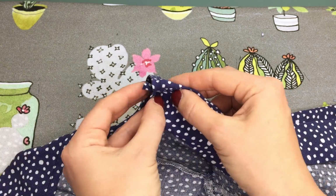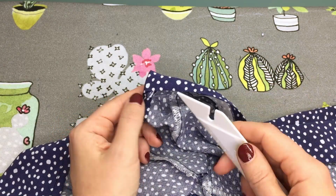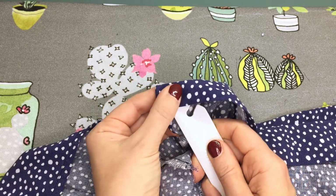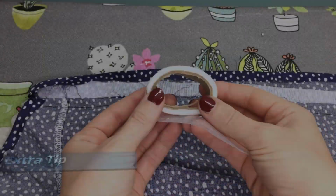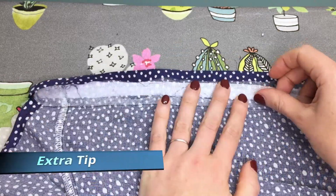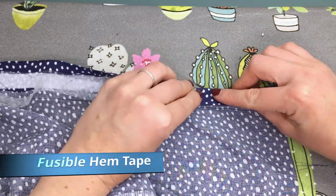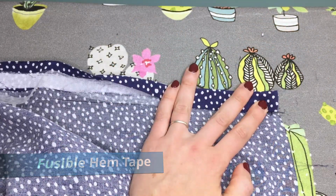Turn the ends out now using your preferred tool. I will be showing you both the traditional and my favorite way of securing the button band. I'm using fusible hem tape, so I'm placing the tape within the seam allowance and then pressing it.